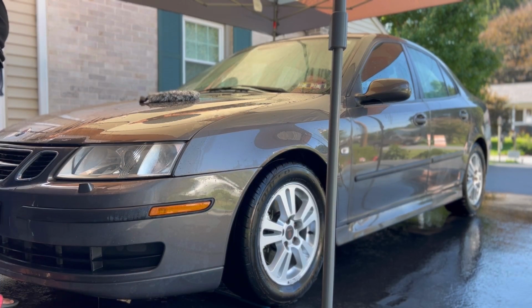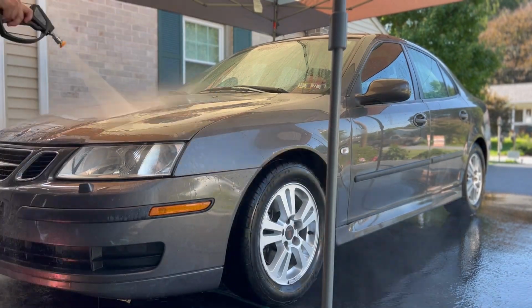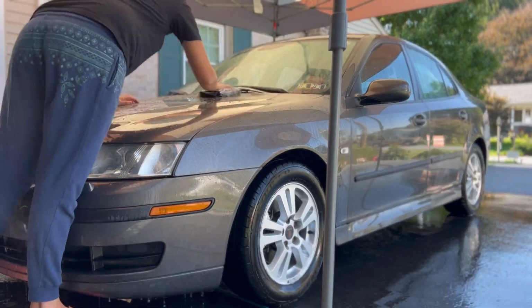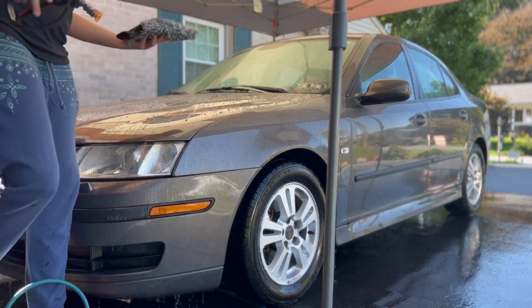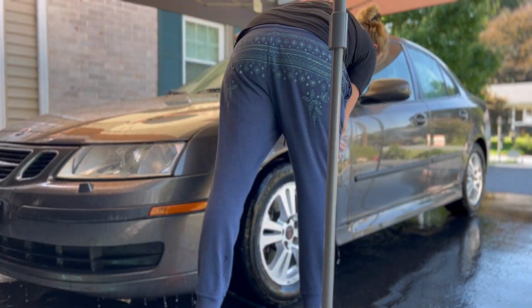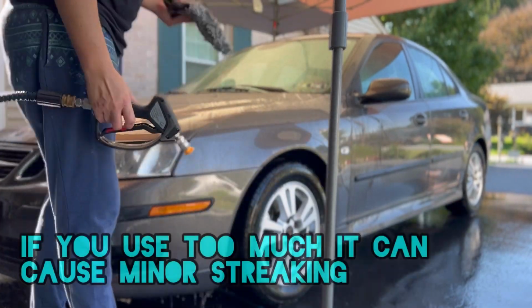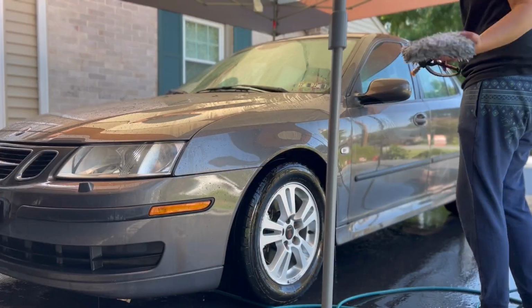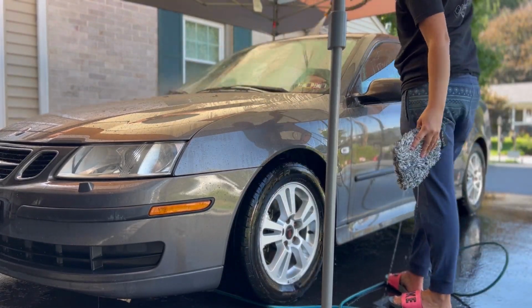So if this is your first time working with this product, as it was with me, I just want to share with you guys some observations that I made with this. It's not a high foaming soap. In fact, there's very little foam with this soap at all. You might think, oh, just keep dumping it into your bucket until you have foam, but it's not going to ever really foam in your bucket or even on your mitt. You can put this into your bucket and use it that way, but the best way to use, they recommend, is applying it straight to your wash mitt.